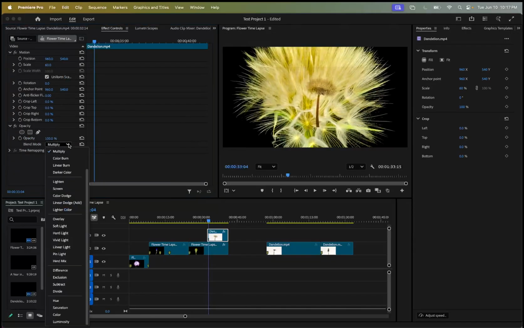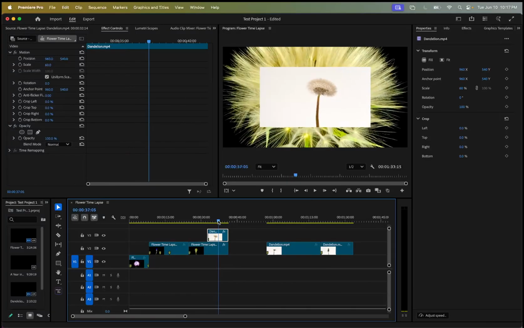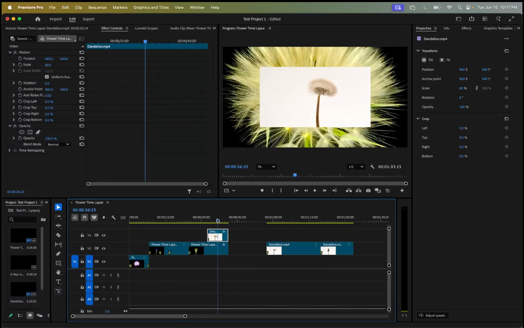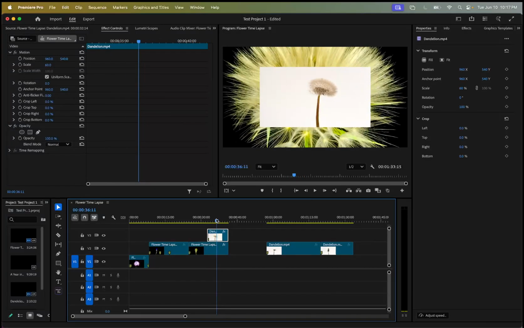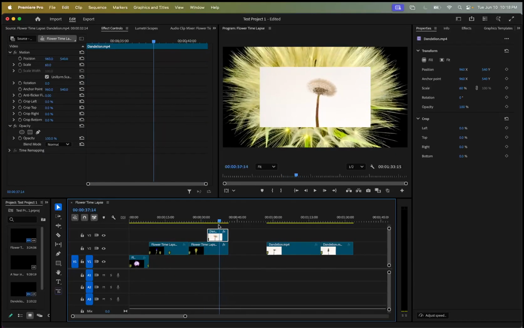I can change all these things around. So it's currently set to multiply blend mode. I will change it back. I can have this start to play. And then I can also crop this video itself. So if I wanted my view to be way more in on this instead, I can do that also.